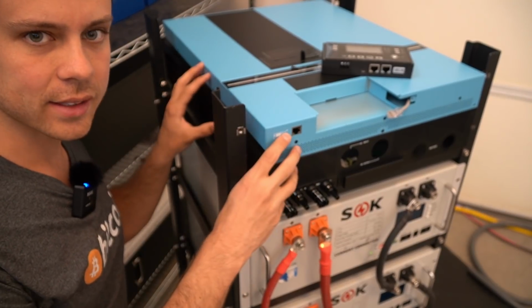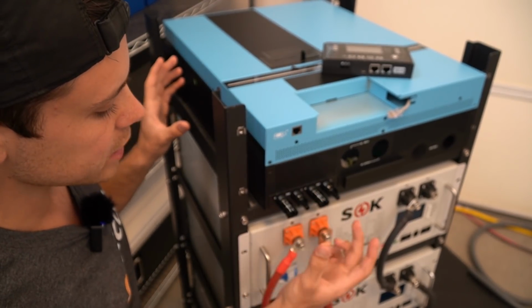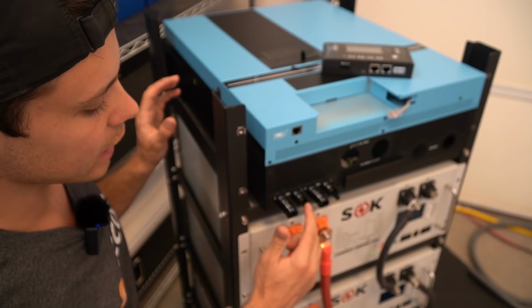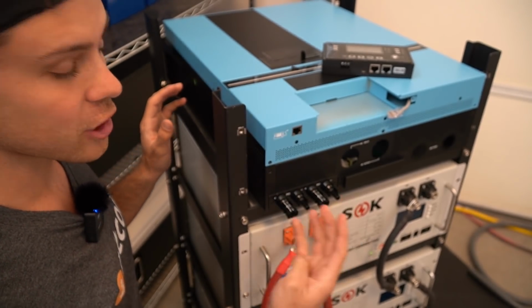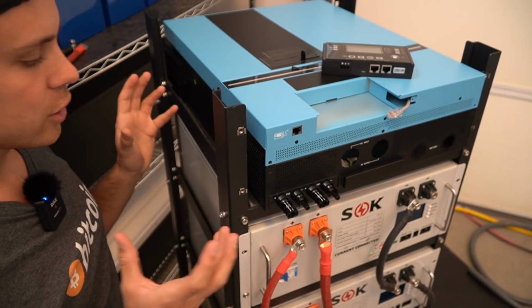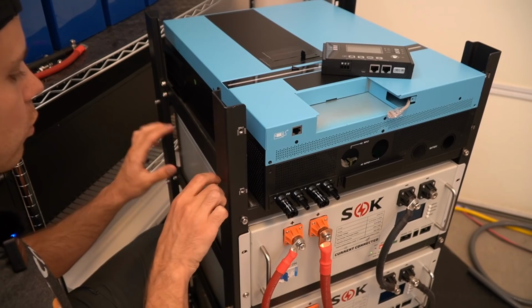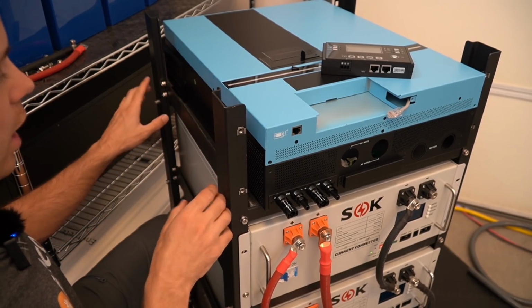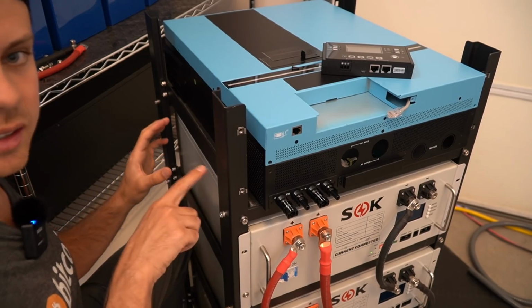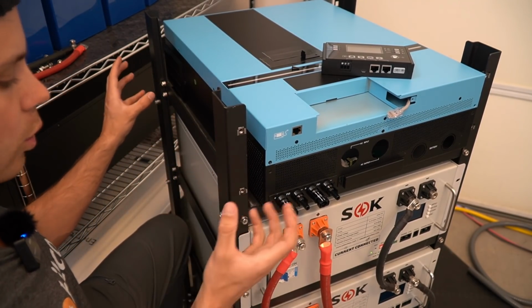Now we need to connect this system to a solar panel array. And you do it right here with these MC4 adapters. We have a positive, negative, positive, and negative. So you're gonna have 4 conductors and you need to route them away from this unit to your solar panel array. And the easiest way to do this is to wrap these wires around and mount them to this bar however you wish. And because this is steel, it's very easy to work with if you want to mount something on here to hold the cables.